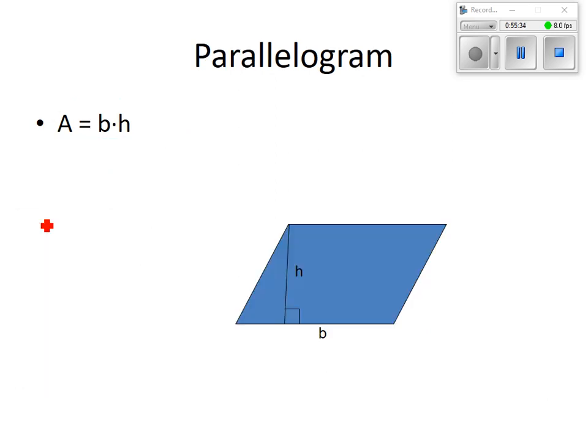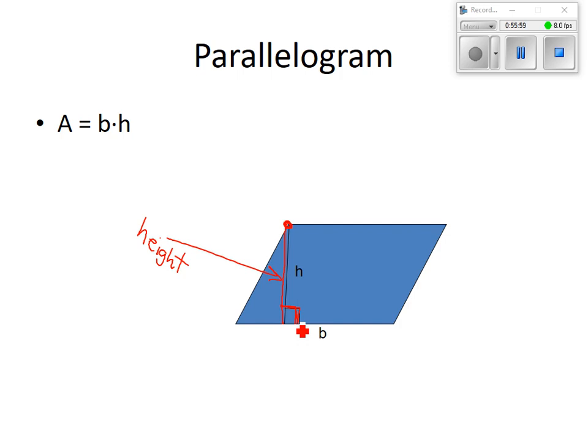Next one, a parallelogram, base times height. You've got to know in a parallelogram, this is the picture drawn on there for you. Make sure that you know the height in a parallelogram is always going to go from one side to the other, and it's always going to have a right angle. Just like the height of a triangle, which we'll get to in a minute.